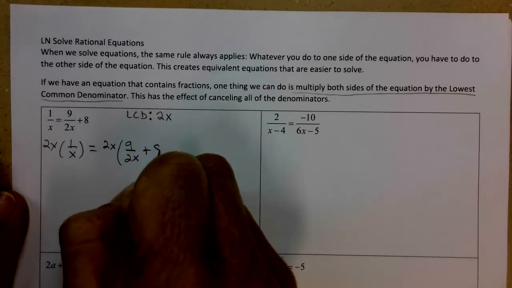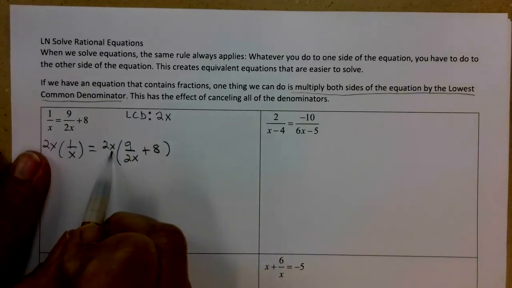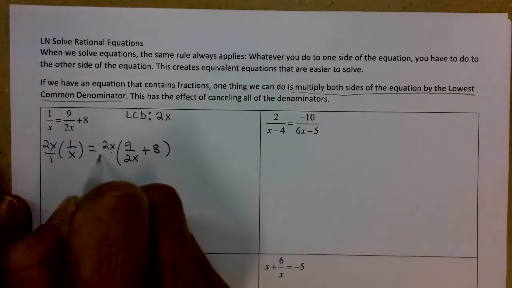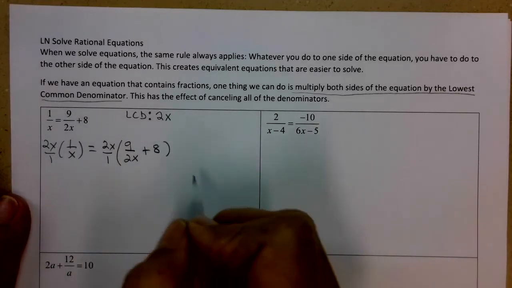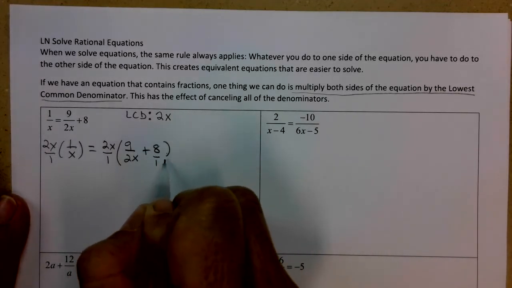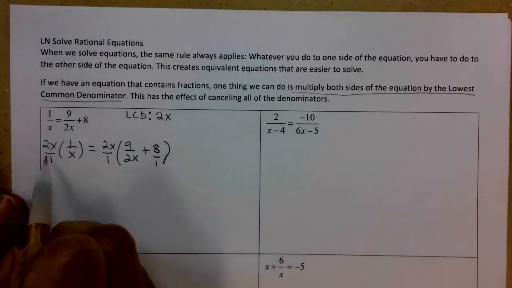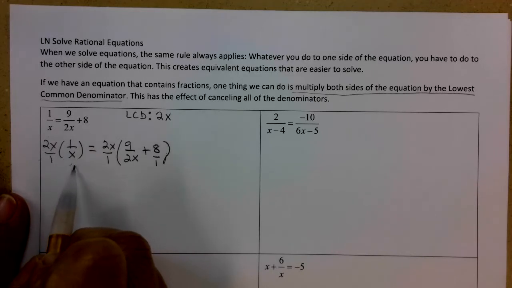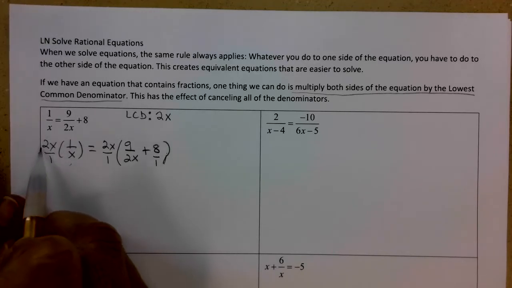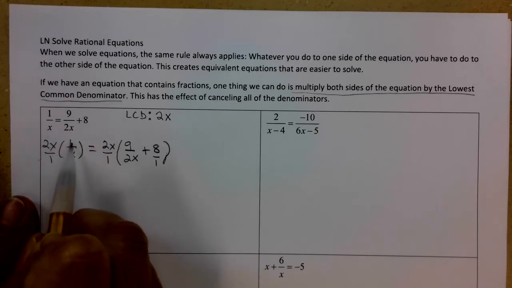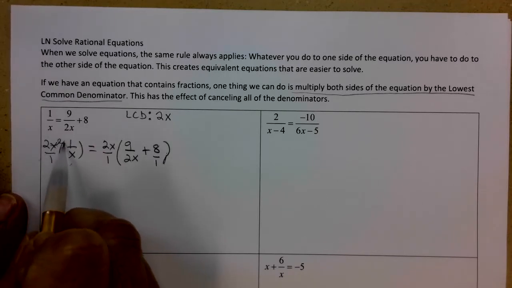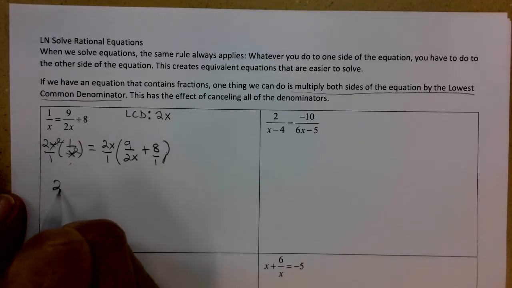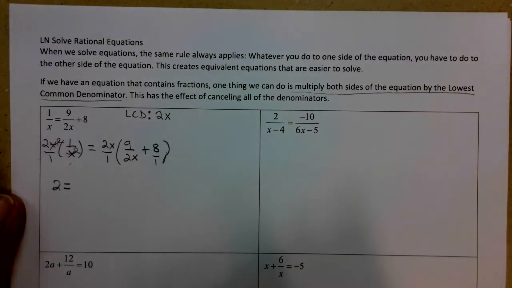So make sure that it's okay to do, right? I'm doing the same thing to both sides. So I'm going to create an equivalent equation. So I'm going to go ahead and put a 1 under my 2x because I know a lot of students like that. And I'll go ahead and put a 1 under my 8 just so that everybody looks like a fraction. So what's going to happen on the left-hand side? So I have 2 times x times 1 over x. Right, so those x's are going to cancel, right? An x in the top and x in the bottom. We just get a 2 for the left-hand side.